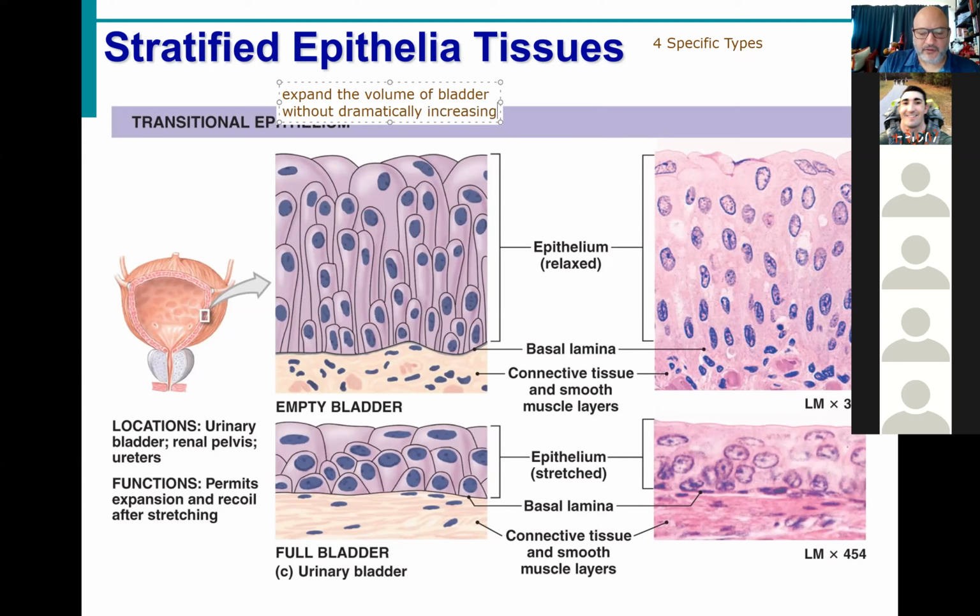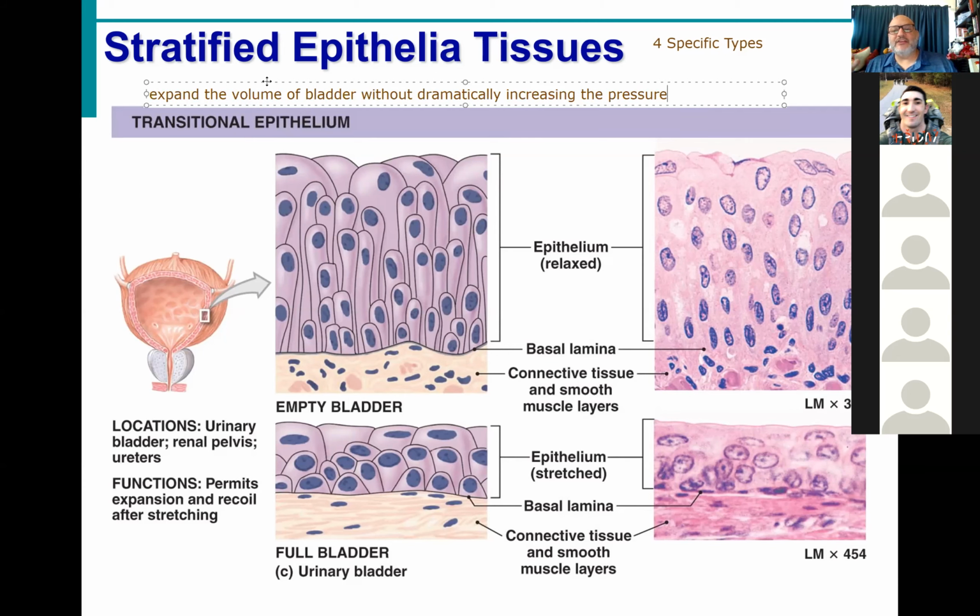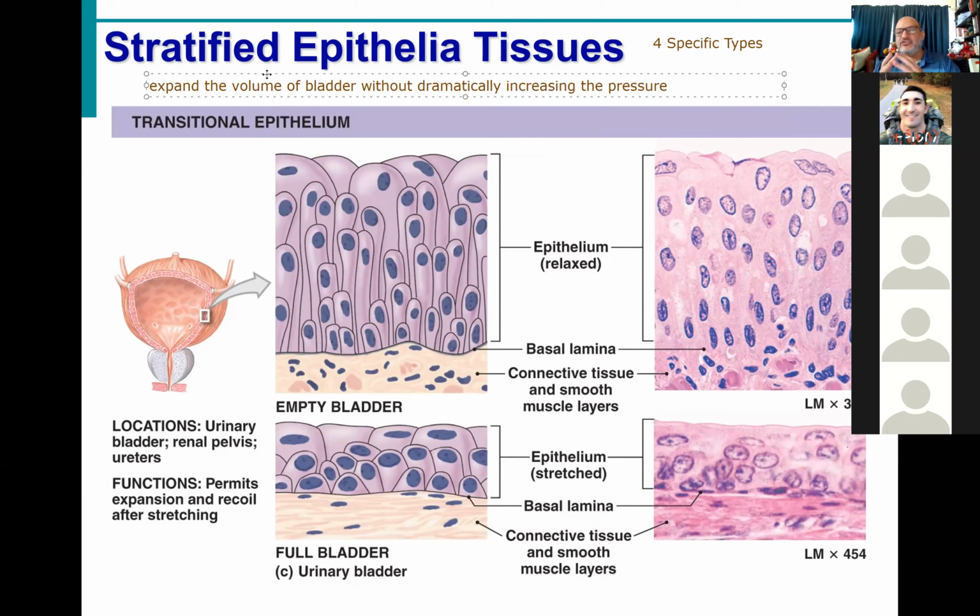increasing the pressure. Now, is the pressure of the urine leaving your bladder when it's full versus when it's half full greater? Yes, but not the same way it is with the balloon. What this transitional tissue is able to do is change its shape, and that dramatically decreases the pressure that builds up in the bladder. In fact, a transitional epithelial tissue can conceivably be stretched out till it would be a single layer of flat cells.